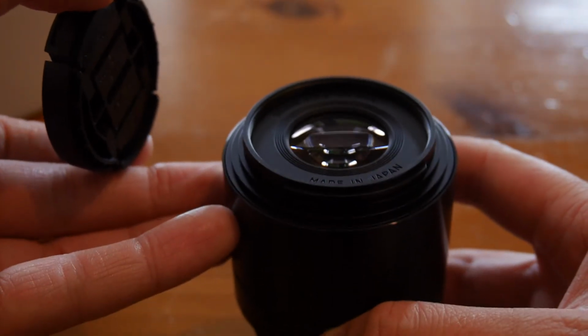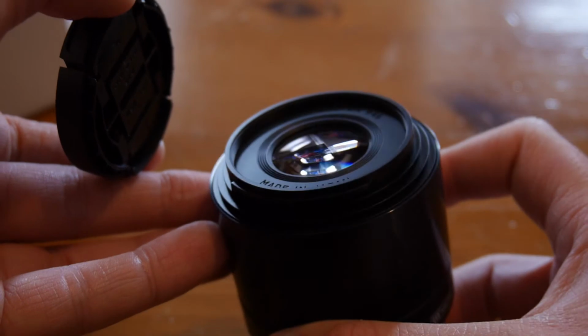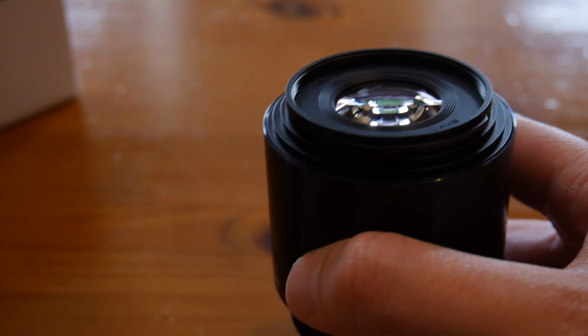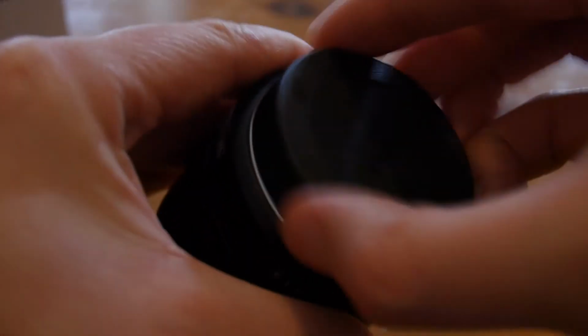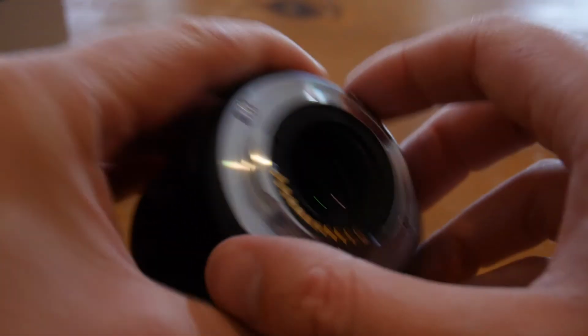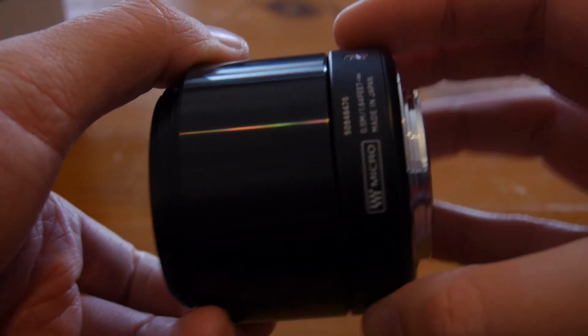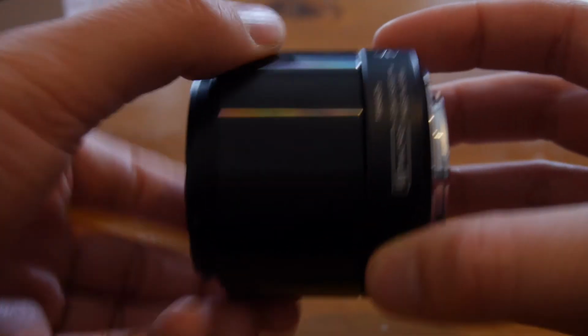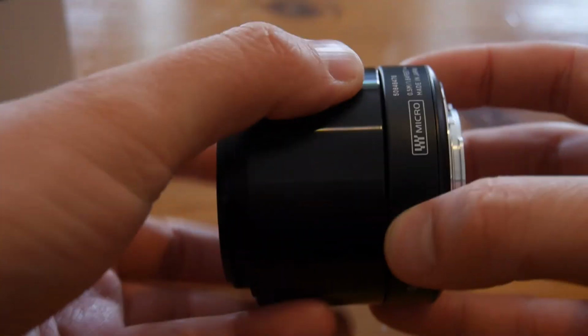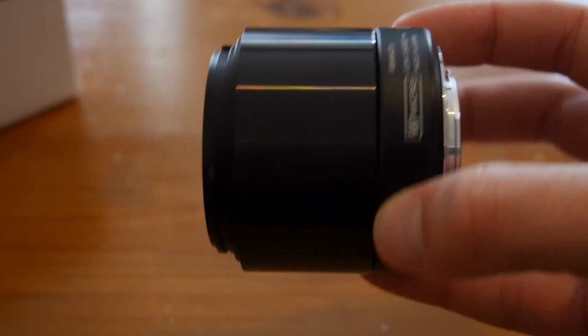Now it's a plastic front of the lens cap. Made in Japan, which is nice. A lot of people like that. 48mm filter thread. But it's a metal rear. So build quality wise, to get it down to that sort of price, they've had to make a compromise, and that's plastic on the front, but the metal on the back is really nice. The focus barrel, oddly, is smooth in terms of its texture, but it's nice. It's big enough that it's easy to grip, so I don't think the smoothness is necessarily an issue.